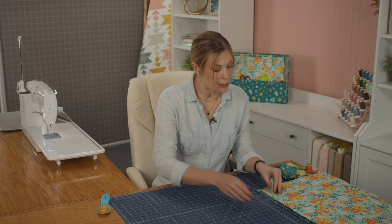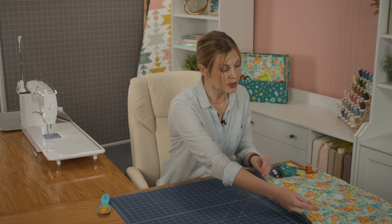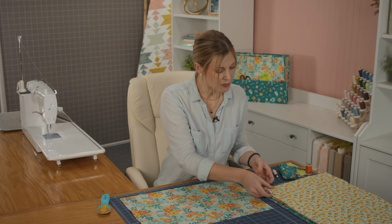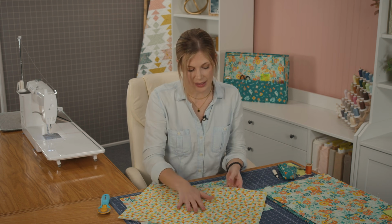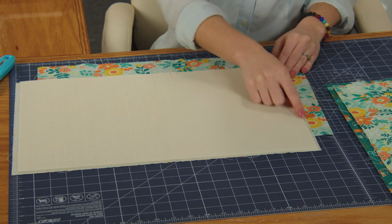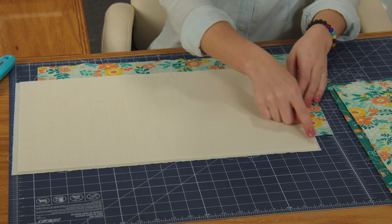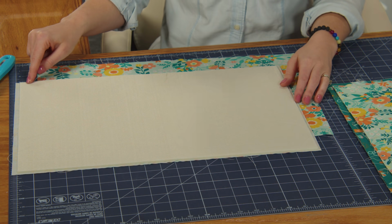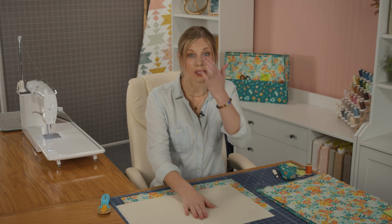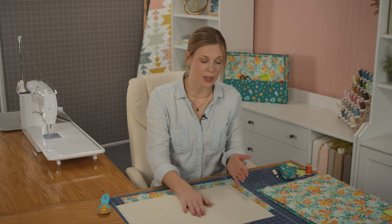All right, to begin, we're going to make one of our exterior panels. This is actually the back panel of the bag. And so this is our exterior fabric, and I cut it 14 by 20. And I cut a piece of my lining fabric the same size. And then I went ahead and cut out my Bosal foam a 1/2 inch smaller. So it's 13.5 by 19.5. And you can see I have that 1/4 inch of overhang all the way around. And so now, before we fuse this exterior fabric to it, we need to install our snap. So let me show you how we're going to do that.